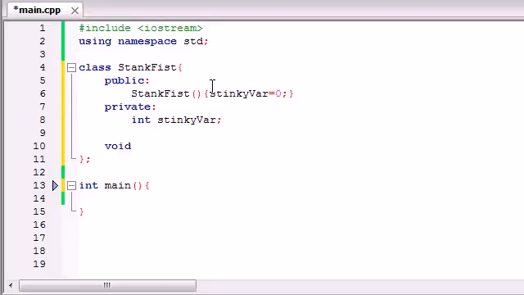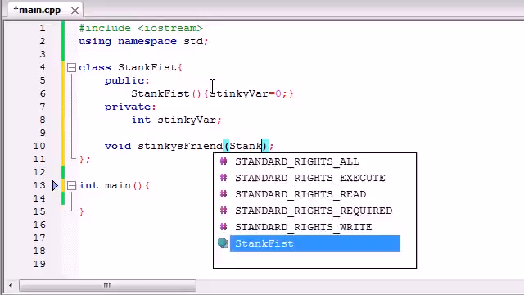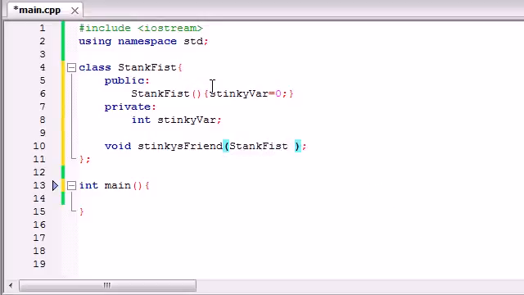So go ahead and put void. We'll name this function stinky's friend, and as a parameter it's going to take a stank fist object, so Stank Fist, and we'll just name this object SFO for stank fist object. So as a parameter it's going to take an object of this class.